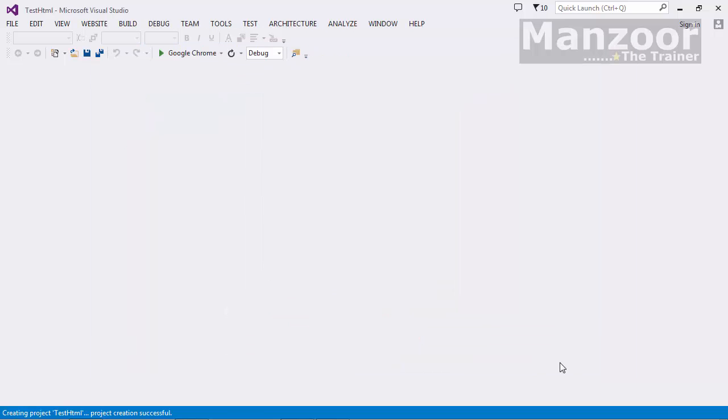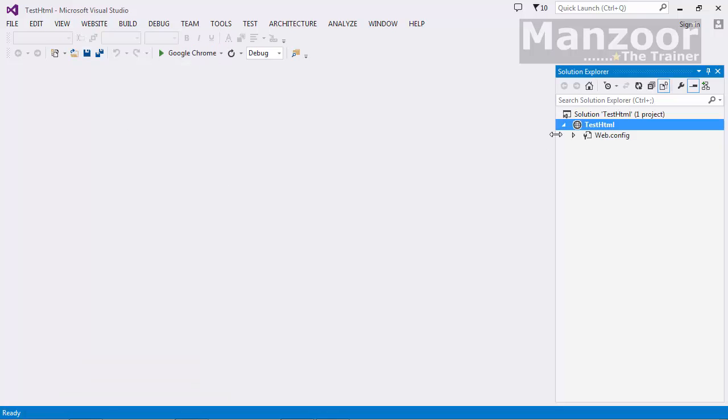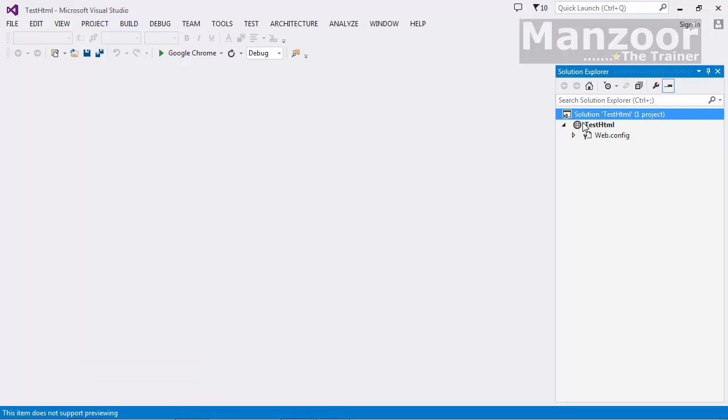Now this project will be in a solution. What is a solution and where is it? View, Solution Explorer. Now you see there is a solution. In the solution you have a project. One solution can have n number of projects, so I can have n number of websites in this. I have test HTML, and this is my project.